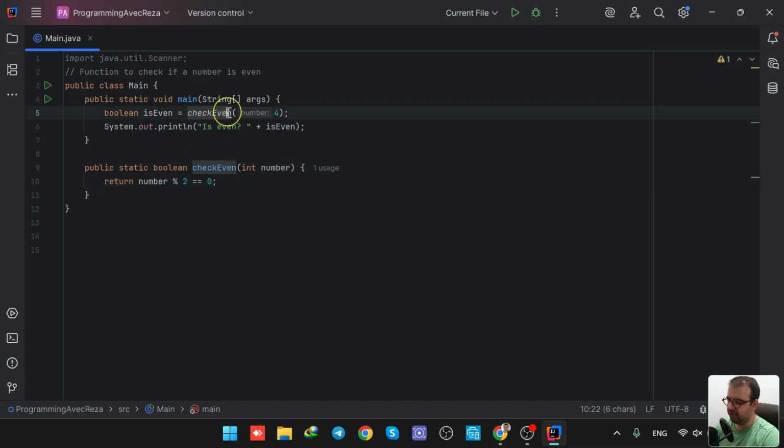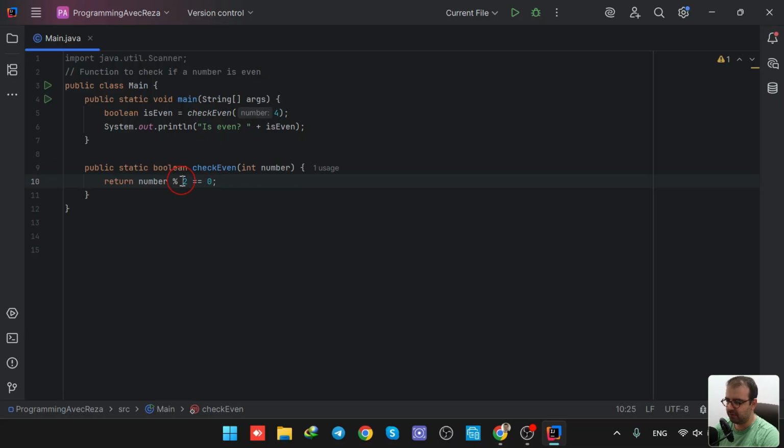So we call the function check even with number 4, meaning that the variable number equals 4. Now this number 4 is assigned to this number because this is a parameter we use inside the parentheses, the defined parameter for the function here. So that 4 is assigned to the variable number, and we check if that number, which is 4, divided by 2, and the remainder of their division, using the modulo operator, equals 0. If this statement is true, it is going to return true. Otherwise, it is going to return false.